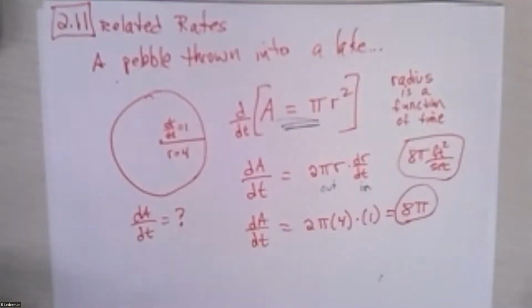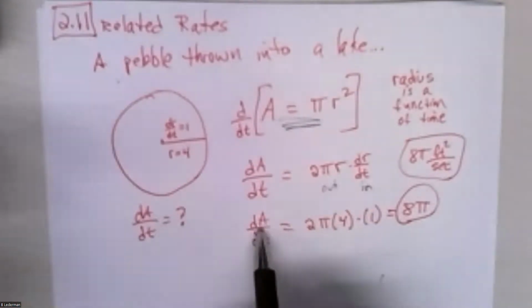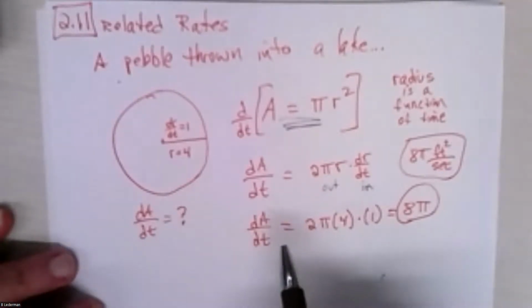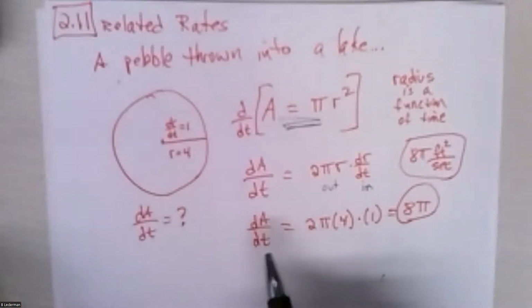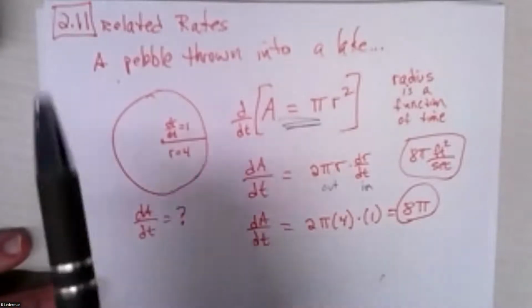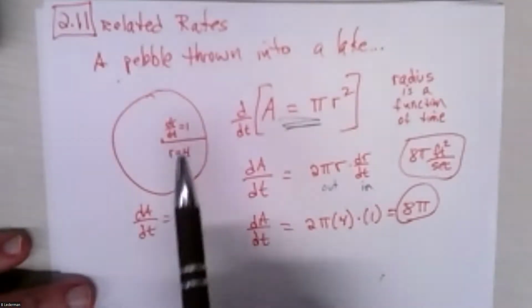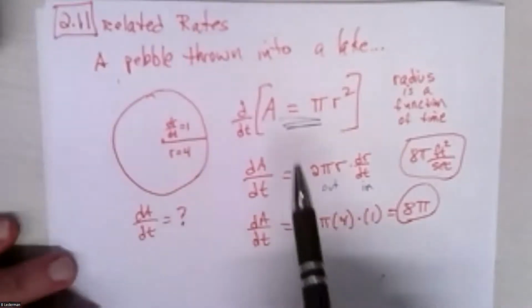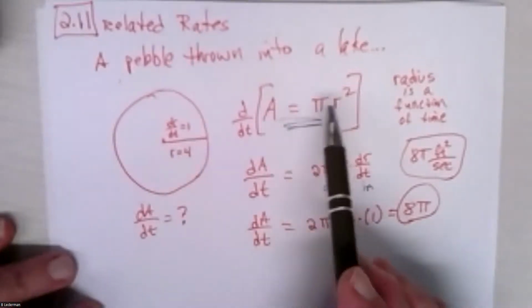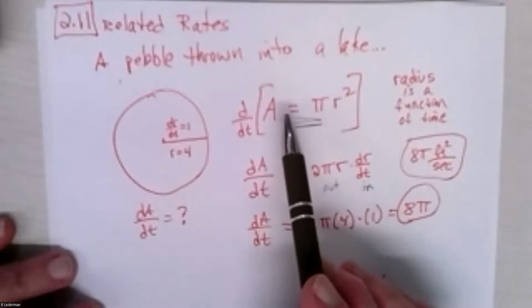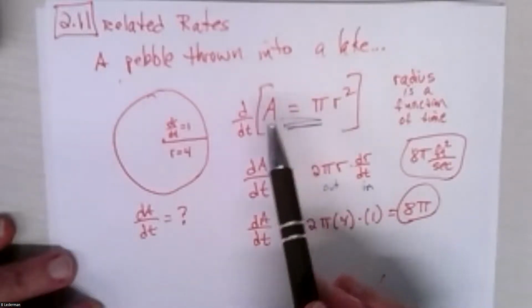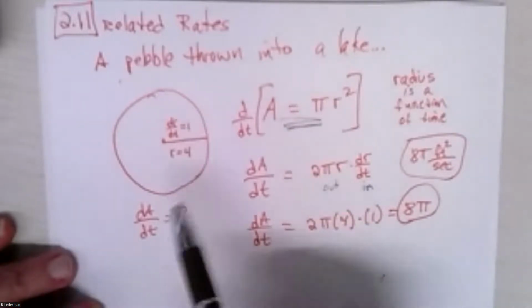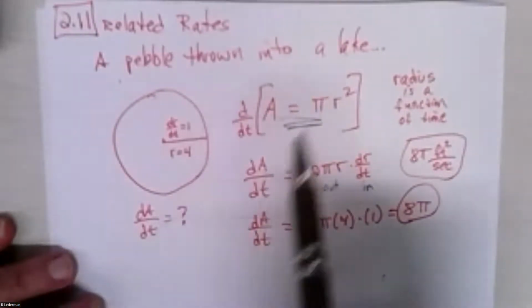Usually in these related rate problems, they give you every piece of information you need except for one thing, and that's the one thing you have to find. So usually in my experience, they give you the dR/dt, they give you the R, they give you all the stuff you need. You just got to figure out the proper equation. Once you get that equation, again, it's an equation that relates these two things. Here we're talking about radius and area, so that's an equation that relates radius and area.